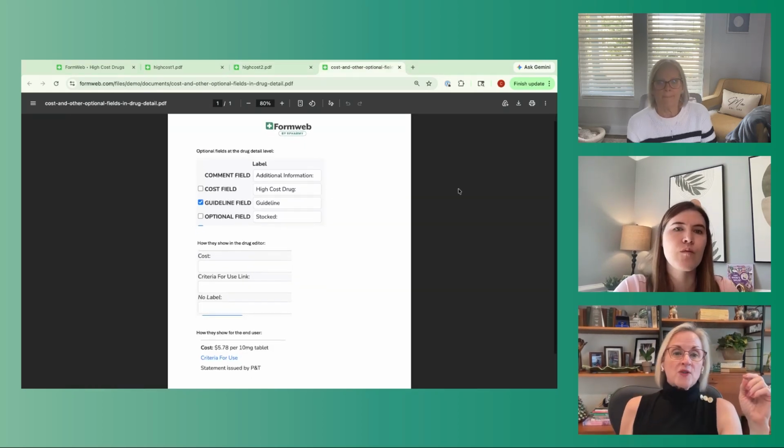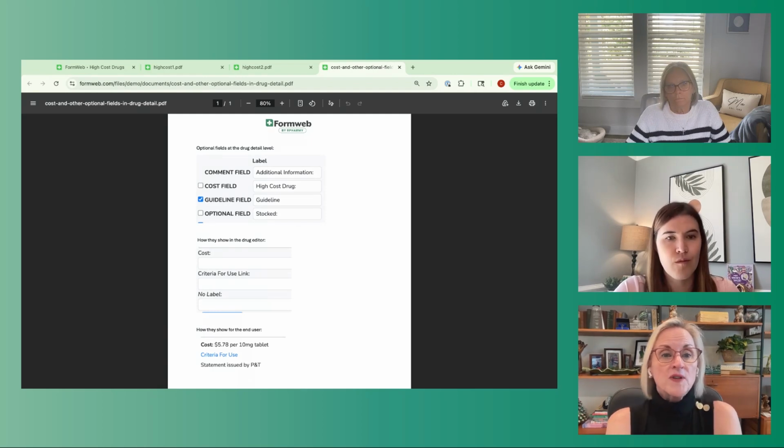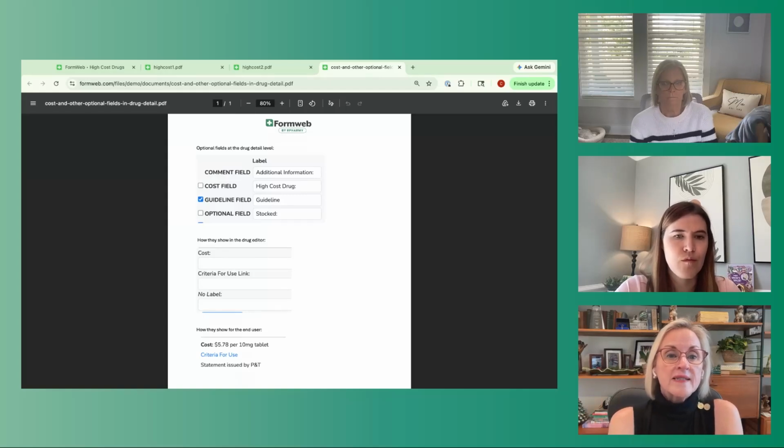In the Formweb editor, there are so many opportunities to customize these drugs, and one of the examples you see here is that we have a cost field. And in the example here, you see that the cost field has the label high cost drug.